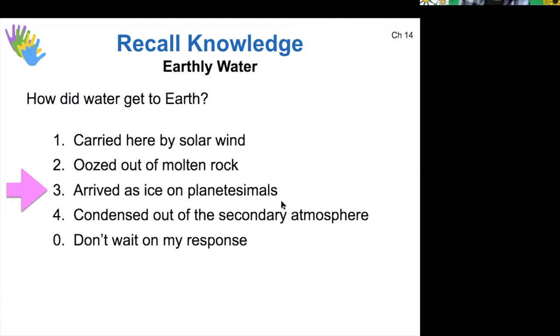This isn't by any means a closed scientific question, and there are actually new results out that say that some planetesimals don't have the right kind of water. You can look at water and there's some fraction of what we call heavy water deuterium in regular water, and the mixture of types of water on some planetesimals like Ceres isn't the right mix to match the Earth's water. So it's still an open question as to how exactly water got here, but most astronomers think that it was because of collisions.